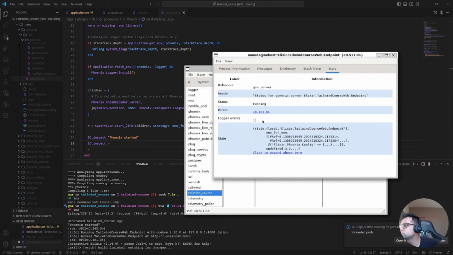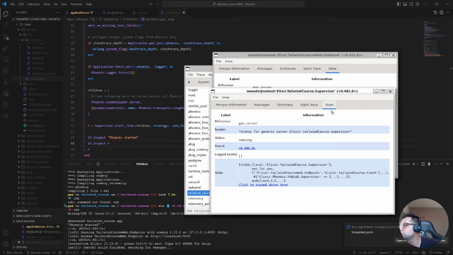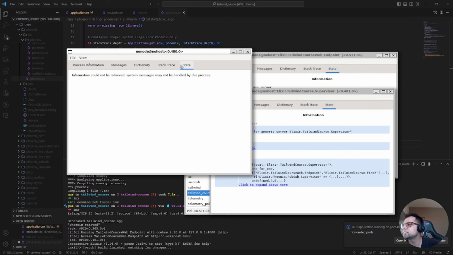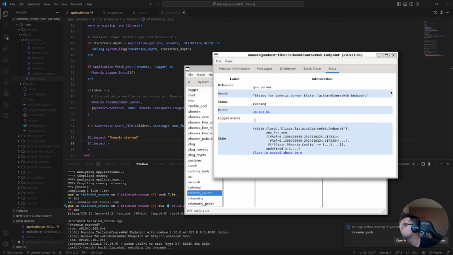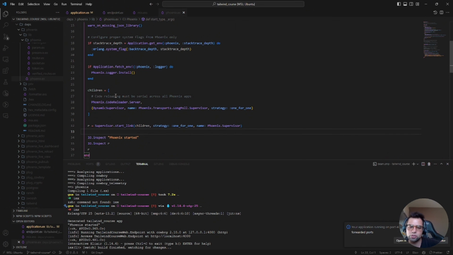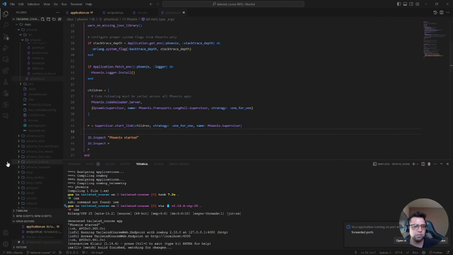But the most important is that we have this speed, which is the parent. If we check in our state, the parent here is this guy here. And if we start checking the parents, in some way we're going to end up on our Phoenix application, because at the end, as you could see, we just started this process. I'm just telling you a little bit more information to help you understand what is behind your application.